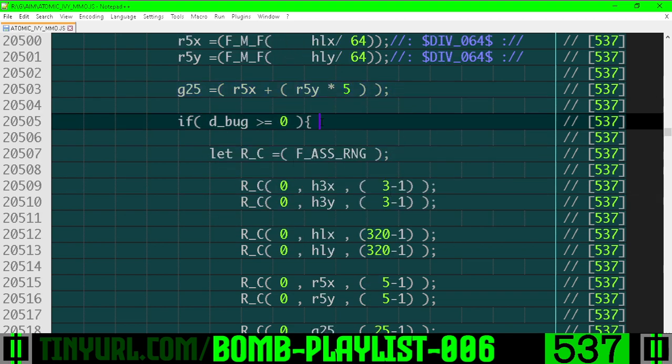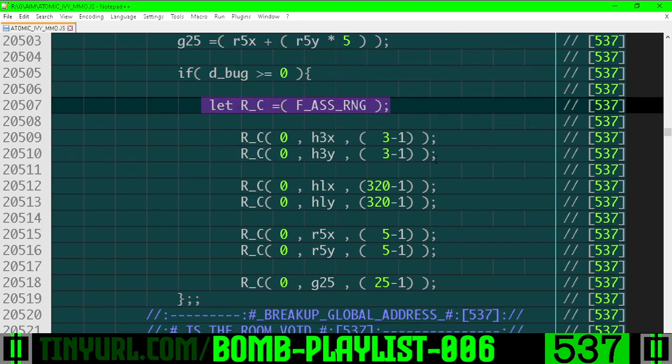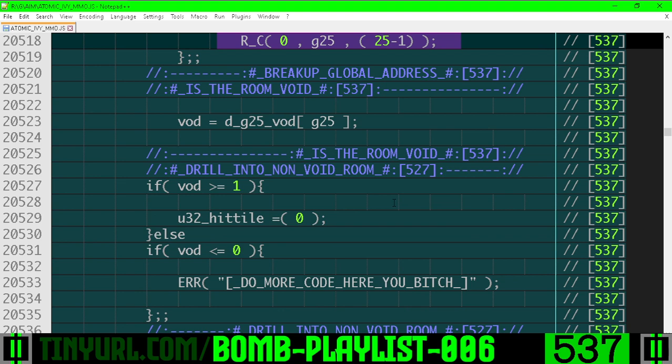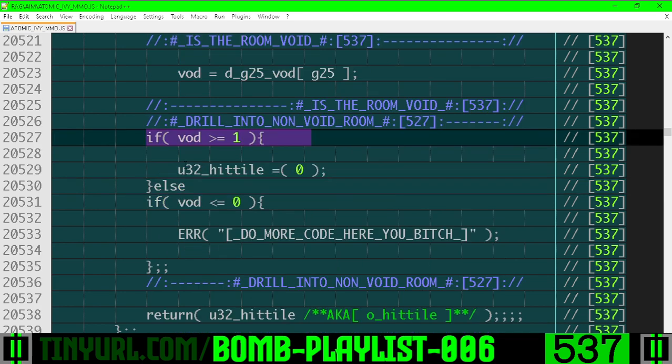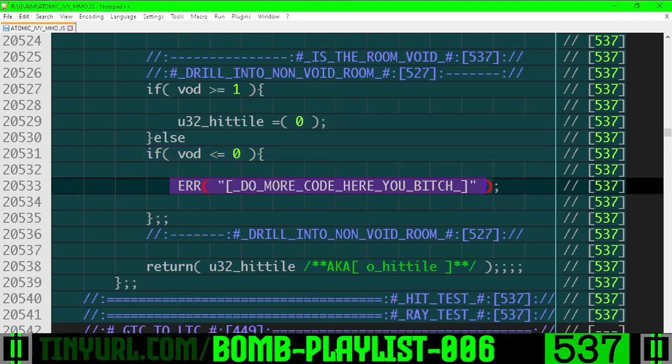We're going to debug really quick and range check our values. So we're range checking our values here. Then down here, we're going to see if we're in a void room. We're going to take the G25 and convert it to a void flag. If we have a void flag, we're in a void room, we're going to return 0. Otherwise, if we're not void, we have to do more calculations here. And then we're going to return the binary tile information for the first tile we hit when we do ray casting into the level. We're going to return that information right here.